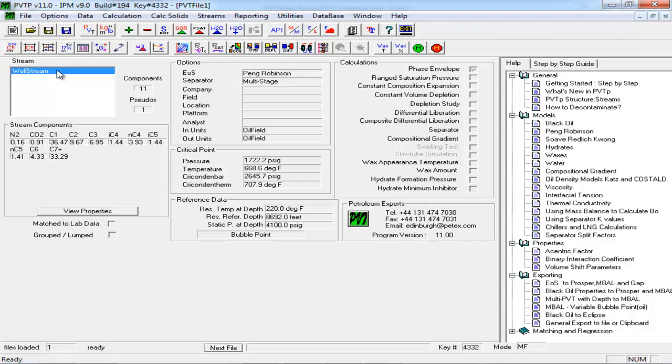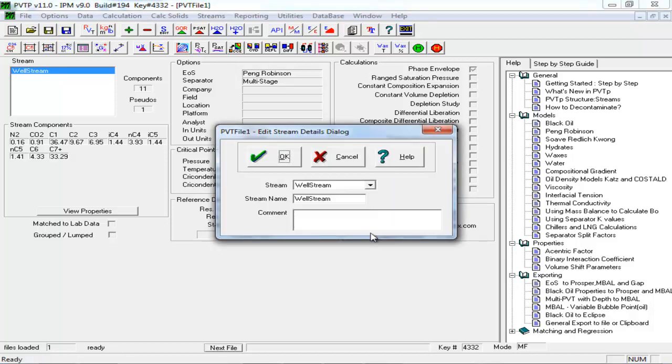But we prefer to change the name to help you differentiate between the streams or the fluids. So let's say we want to change the name for this one. You need to come to this button here, and you can change the name from here.